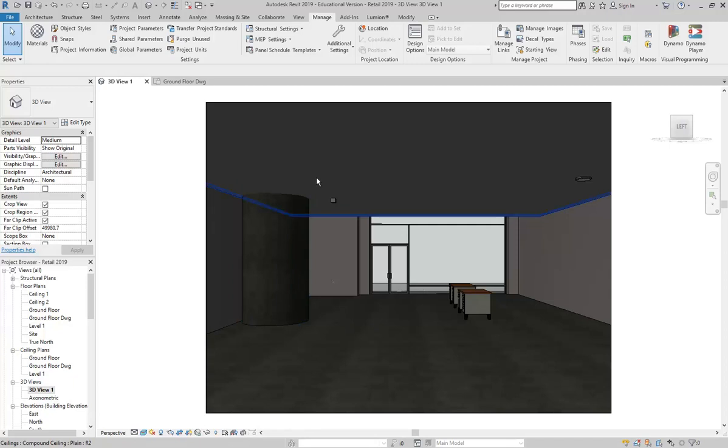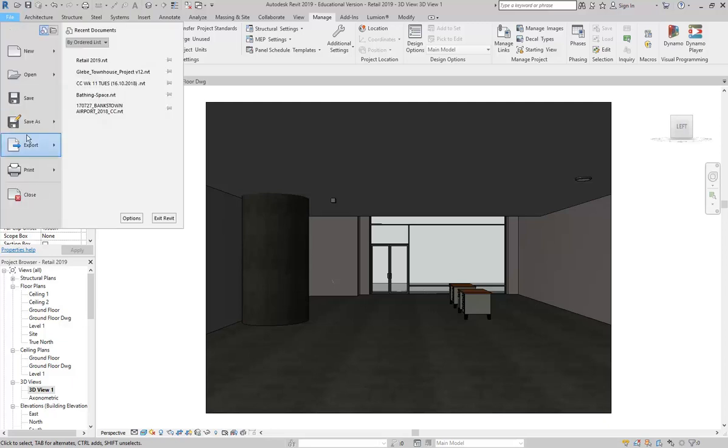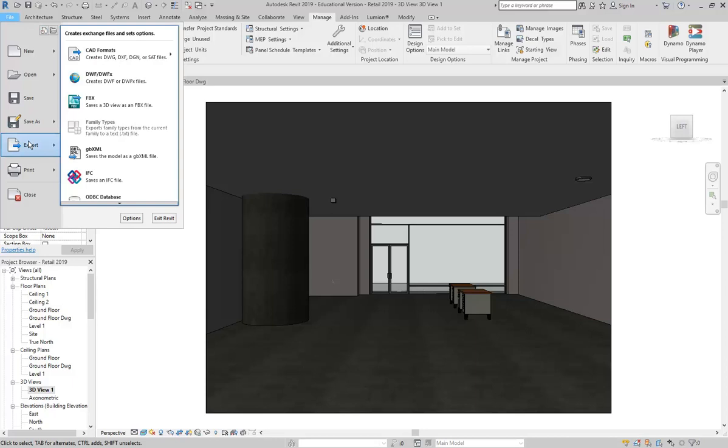Then back into Revit, I'll firstly save my file to be sure, and then on the file menu I'm going to show you a couple of different options. FBX is probably the most useful one nowadays, but it's not perfect every time, so a lot of people who've been doing this for a long time will still use the AutoCAD format, DWG. For a project like this it might actually work pretty well because it's quite simple geometry. But I'm going to use FBX. So again, File, Export, FBX.